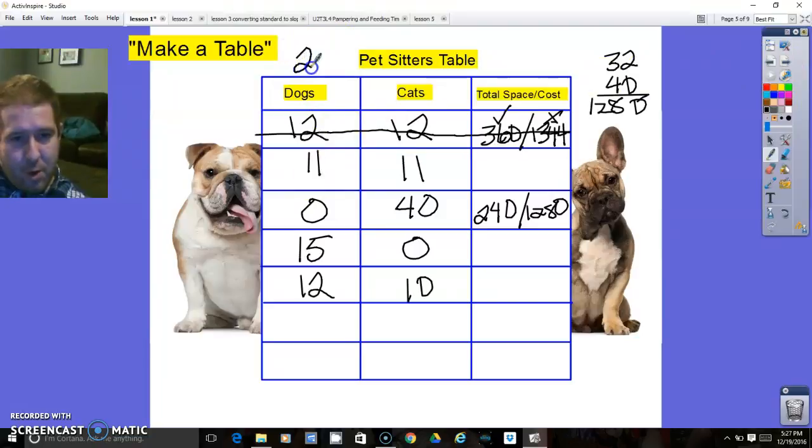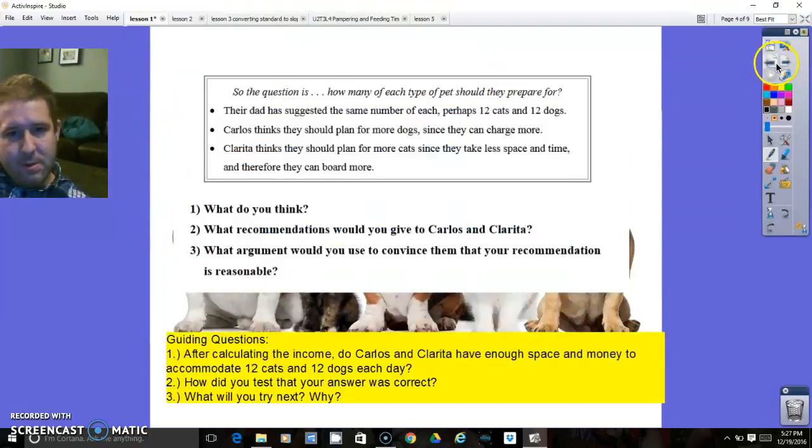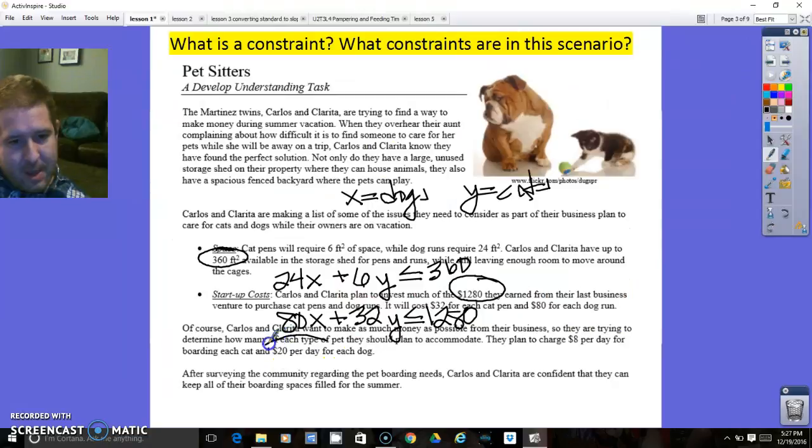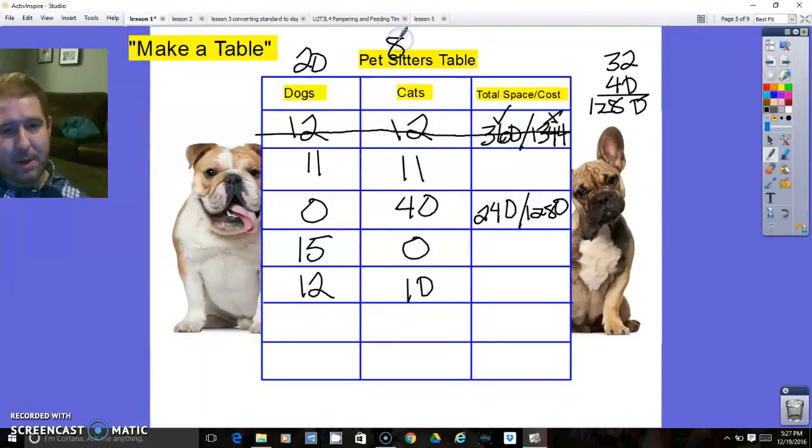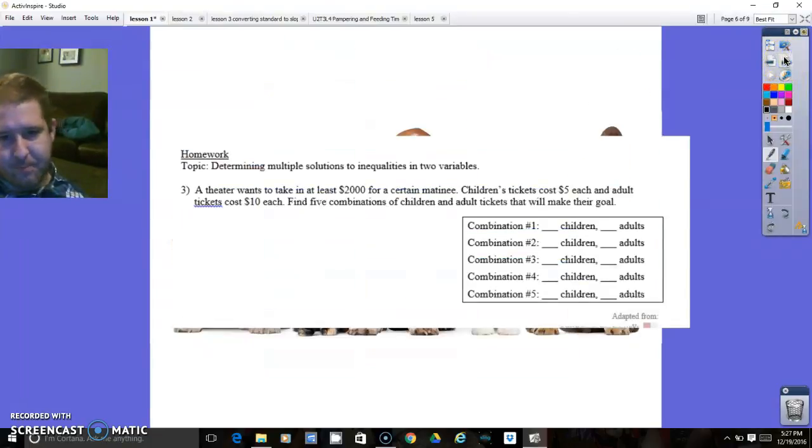And then you know that dogs pay $20, so it tells you down here that each customer has to pay $20 per dog and $8 a day per cat. So the next thing you want to do is figure out, well, how much money am I going to make with each one of these viable solutions? And it ends up being that $320 is the most you can possibly make. And there are like 5 ways of getting that. I don't have them all memorized off the top of my head, but feel free to try to find all 5 of them. There might have been 6. I can't remember exactly. There were about 5 of those answers, though.